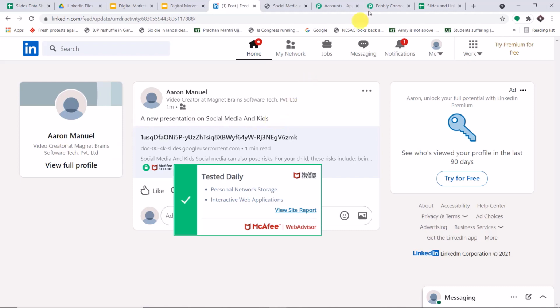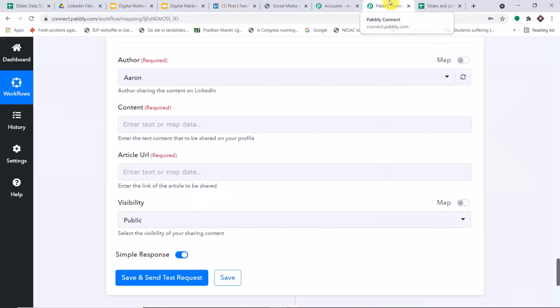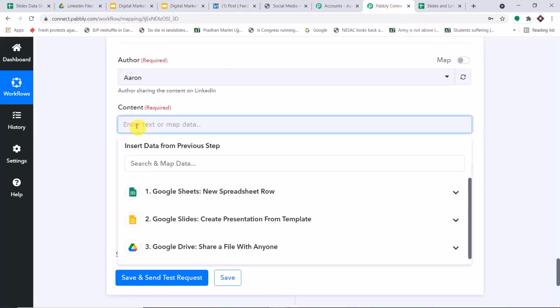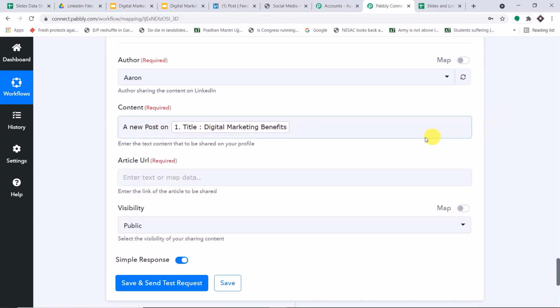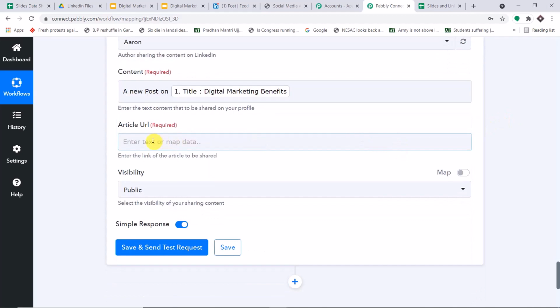So you can just directly name the title of that particular slide, or I'm just going with a new PDF on, and let me just map the name, a new PDF on digital marketing benefit. Or let's go with a new post on digital marketing benefits. Now we have to mention the article URL.